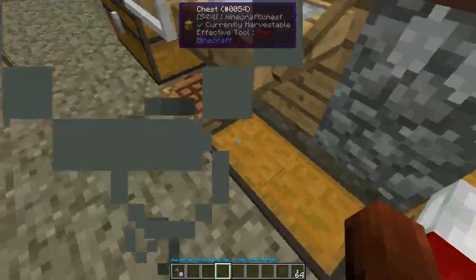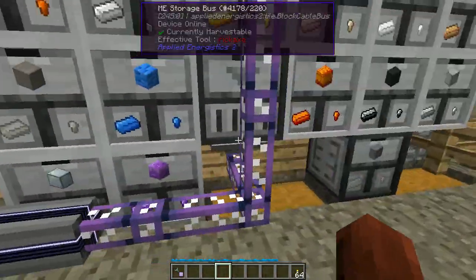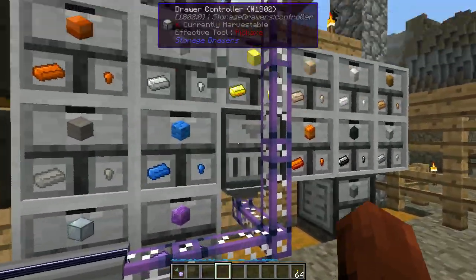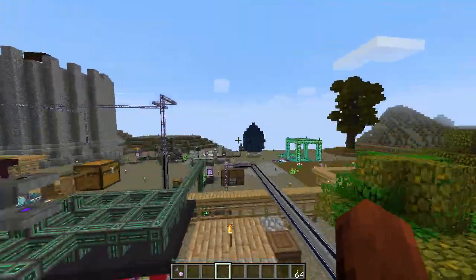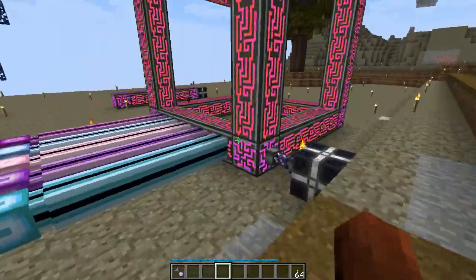As you can see, I just got wires all over the place, and this is hooking into the system. So let's just talk a little bit about AE, or the ME storage system.